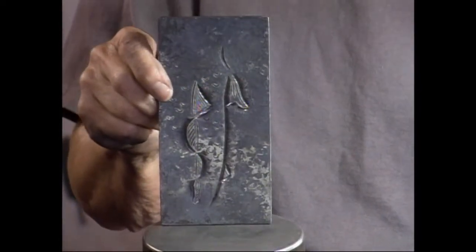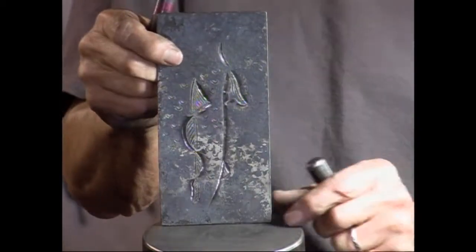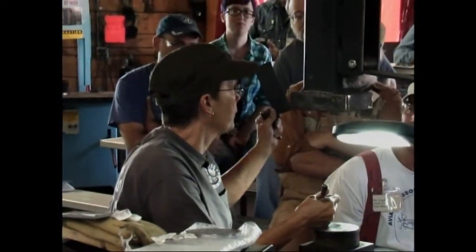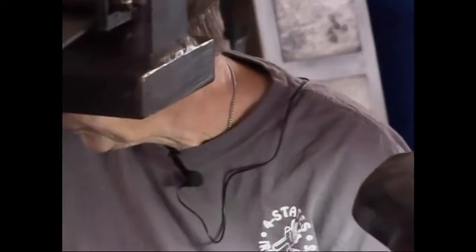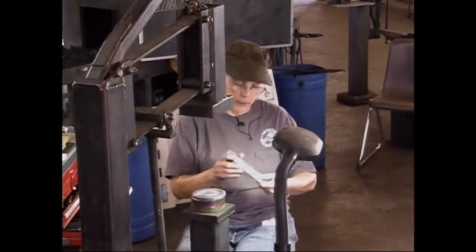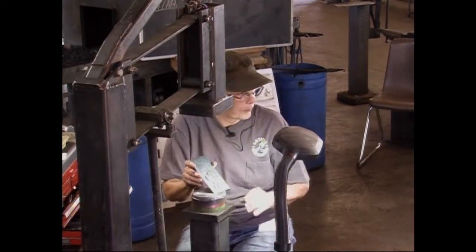So that's what I have so far on that fin. Let me show it to you guys. It really does make it stand, doesn't it? If you go around it twice, it makes a big, big difference. And I'll try and get this up to level, and then what I'm going to do is, with a ball peen, raise this part of the fish.